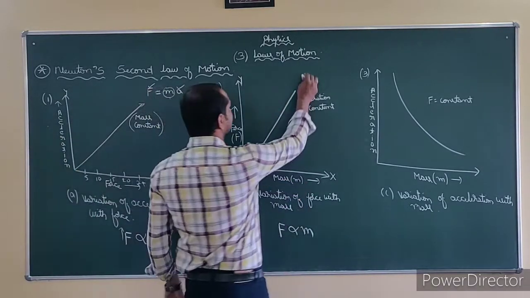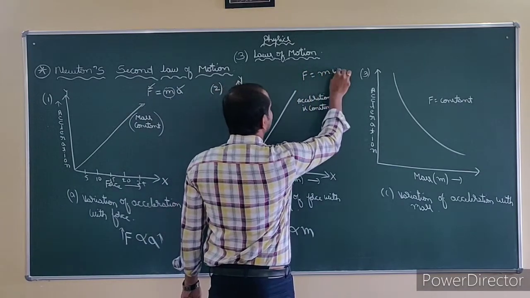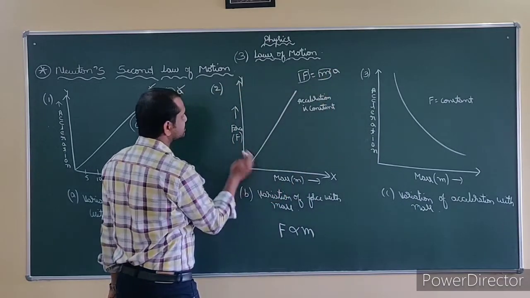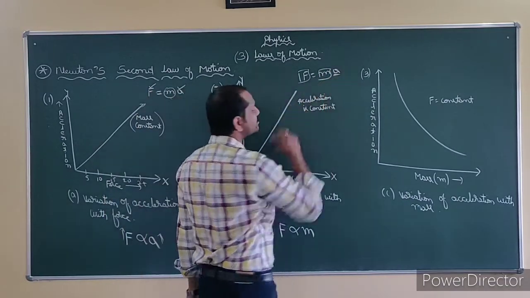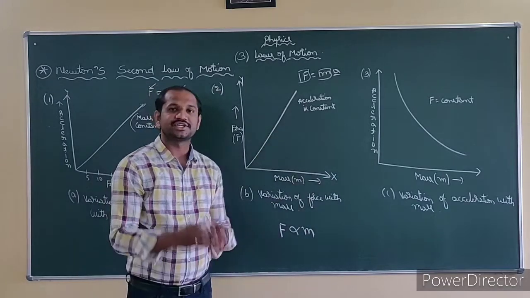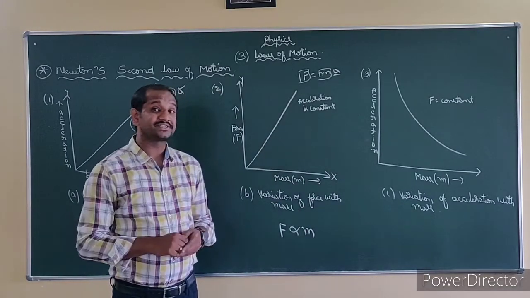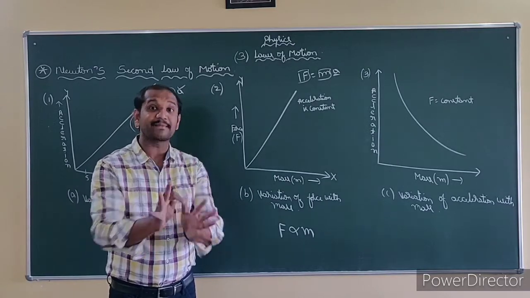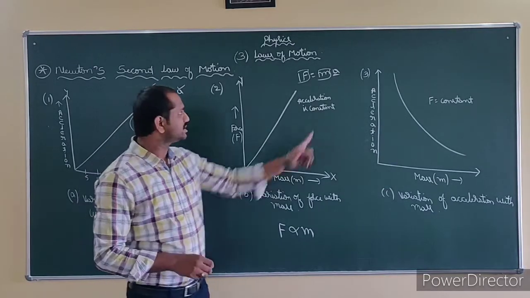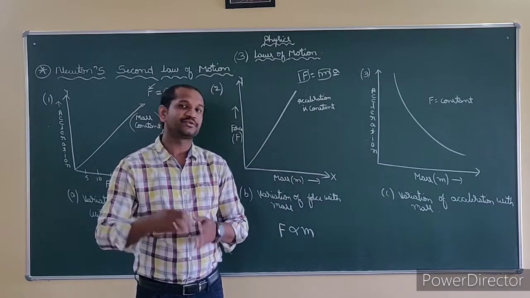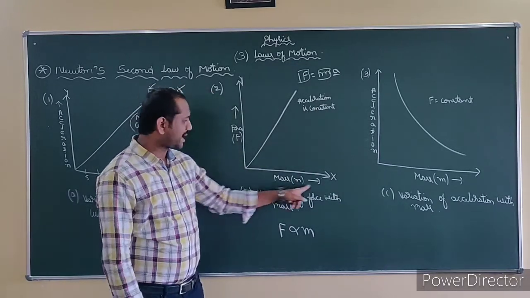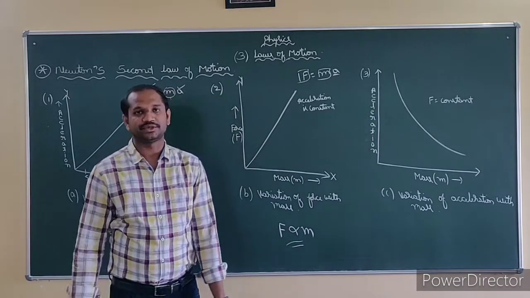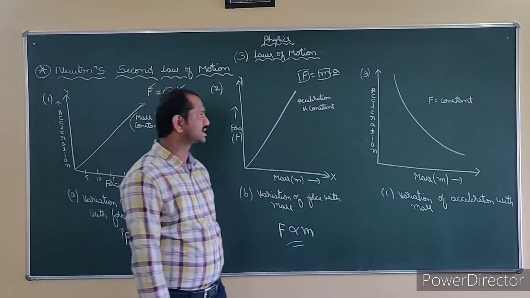Here why is acceleration constant? Because here I am plotting the graph of mass and force. So what is the other term which has been constant? Here acceleration is constant. Why is acceleration constant? Remember in case 2, I told you both football and tennis ball should move with the same acceleration. When you keep acceleration constant, when mass is greater, force is also greater. Therefore, they both are directly proportional to each other. I hope you have understood this graph also.